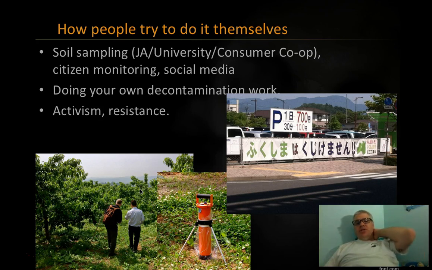Despite that, people there do try to do it themselves. Some people will do their own soil sampling, where they try to figure out what areas of the prefecture are safe and what aren't. Like I said, the small scale or local scale geographies of exactly what areas are safe and unsafe can be very complex, and so people try to get a feel for that. Some people do their own decontamination work, where they scoop up their own soil and bury it deep in the ground and get soil that was deeper, that's not contaminated, and put it on top. But this is expensive earth moving work. And people there are also very active in trying to petition the government and the power company to get more compensation.